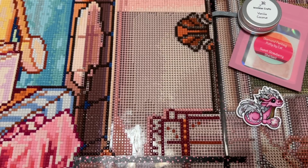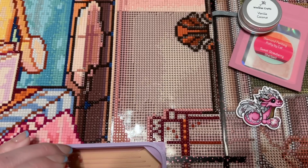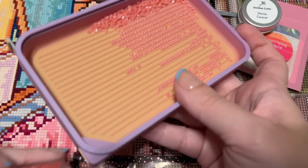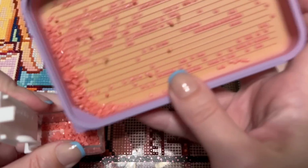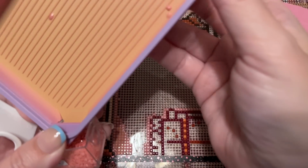So I'll probably take a paint gem set with me on the plane. I need to decide which one I want to do. And as far as what kit I might take with me to work on, I don't know. It would be fun to take both kits with me. And I'm flying Southwest, so I get 2 free checked bags.